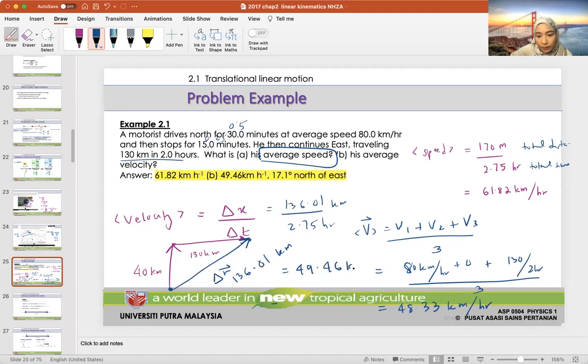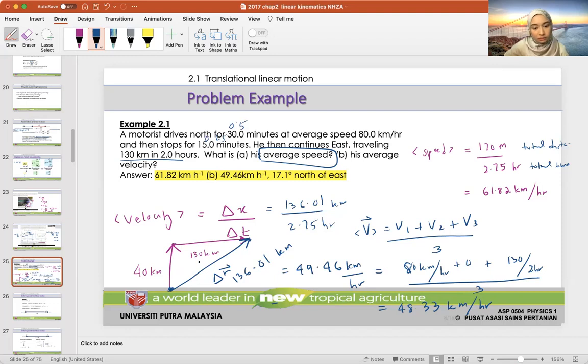Okay. So what is the weakness of Molly's method? What is the one weakness that we can see from Molly's calculation? It doesn't give the direction. Yes, correct. Molly's way gives us an estimation of the value, but it doesn't give us the direction. So if you don't care about direction, you can use it as an estimation. But the precise way of doing it is to find the displacement vector.